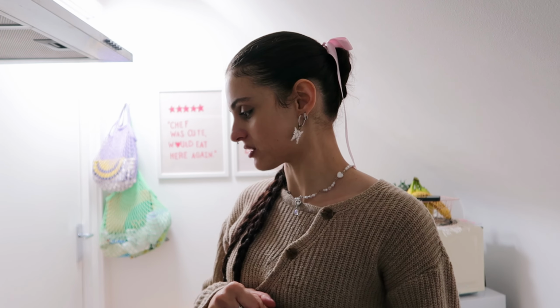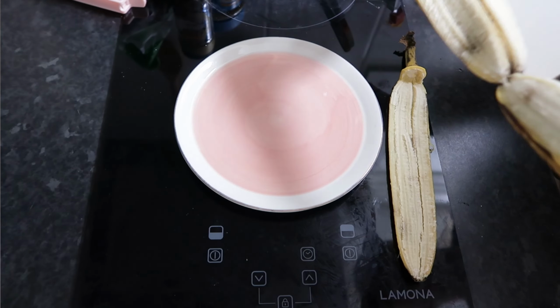I'm gonna add a little bit of cinnamon. Just feel like it's a nice... Oh, I wish I had nutmeg. That would be really nice. Okay.